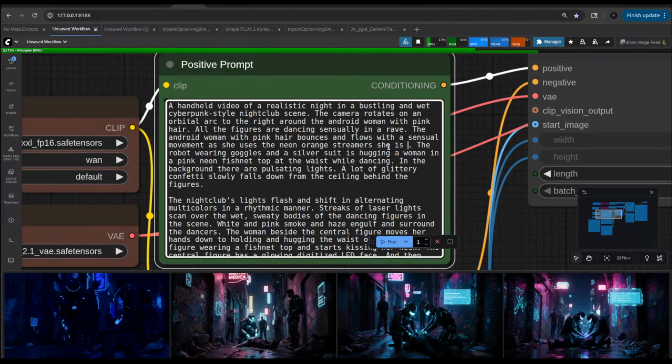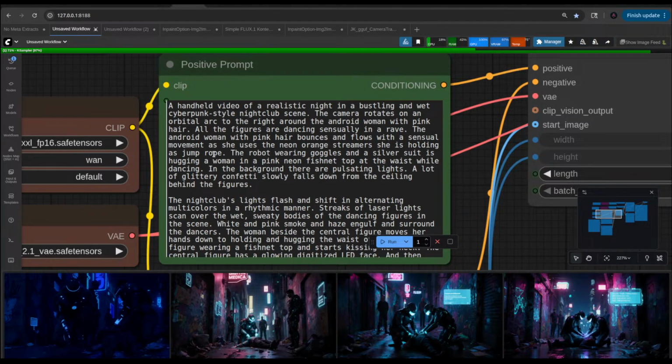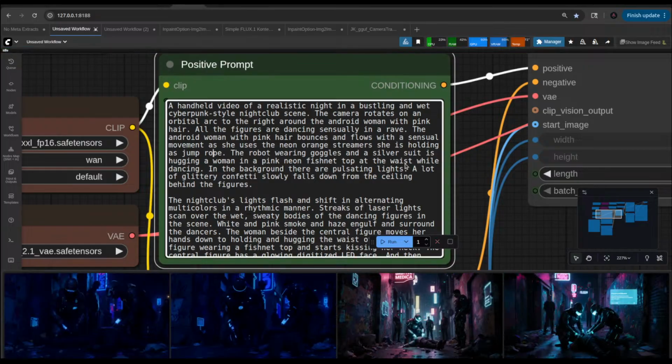She is holding a jump rope. Is jump rope one word or two? I don't even know. I don't have my spell check thing on anymore. Ever since I had to reinstall my ComfyUI, I forgot what node that was. Or is it? I don't know if it's in the thing.